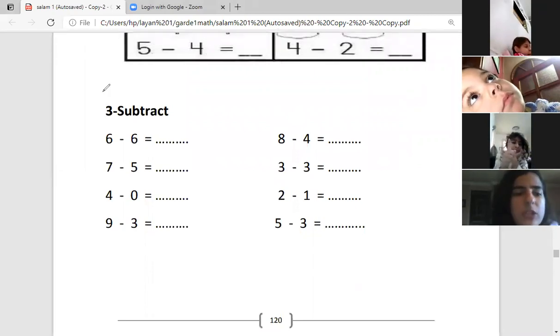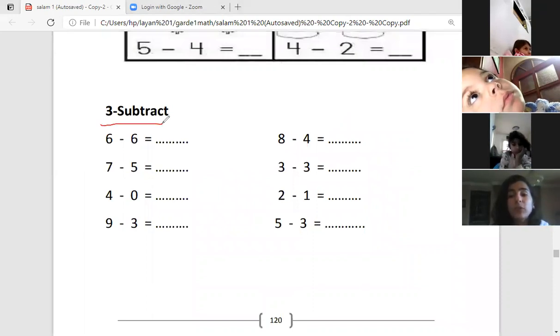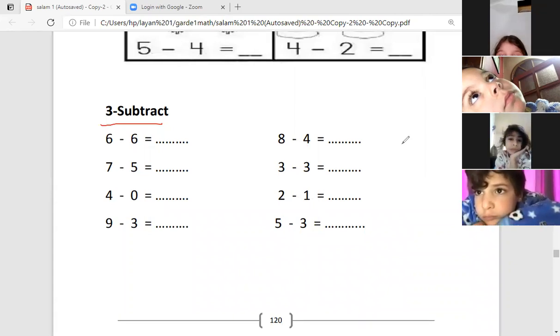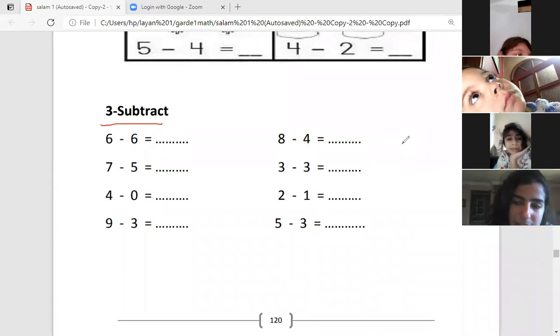Let me read the question. So in this question, we want to subtract. Here, we don't have objects, so we will use our fingers to subtract. Zainab, the first one. 6 minus 6. Show me using your fingers. 6 minus 6.